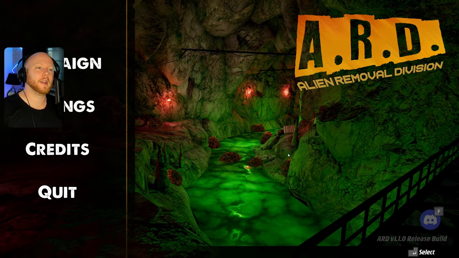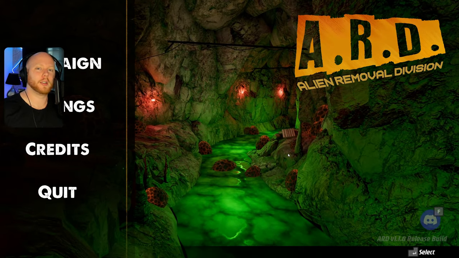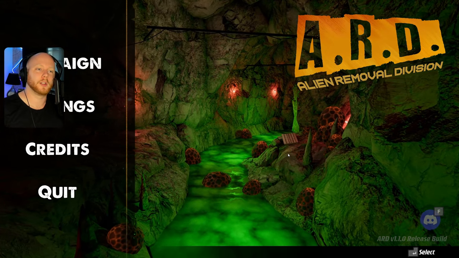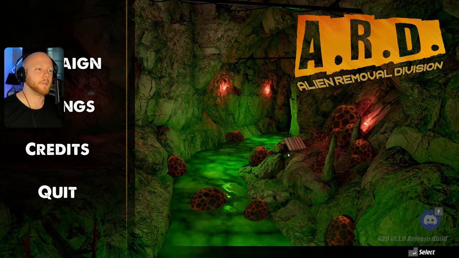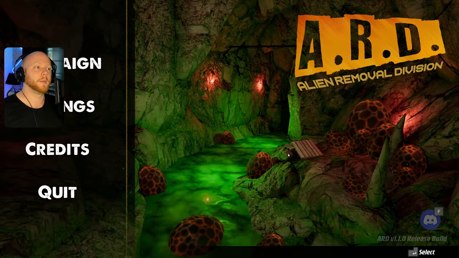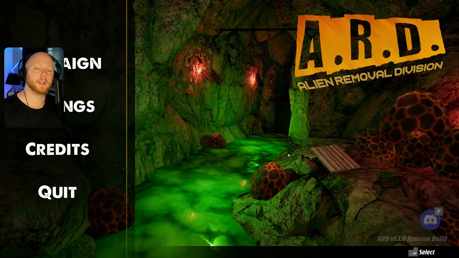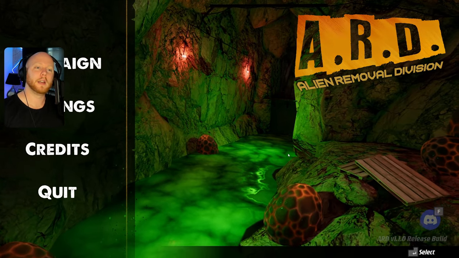Today we are testing out Alien Removal Division. This is actually a school project, so it is completely free on Steam if you want to try it out yourself. It is really short, but it is so well made. The graphics are really appealing, the gameplay is absolutely awesome, and some of the aspects of the game actually put AAA studios to shame.